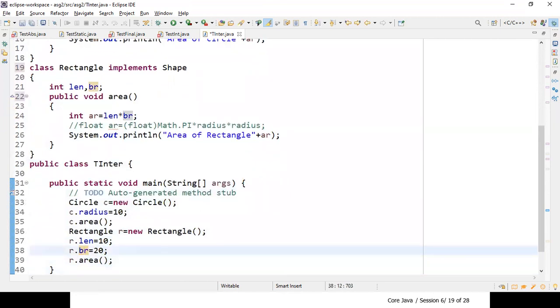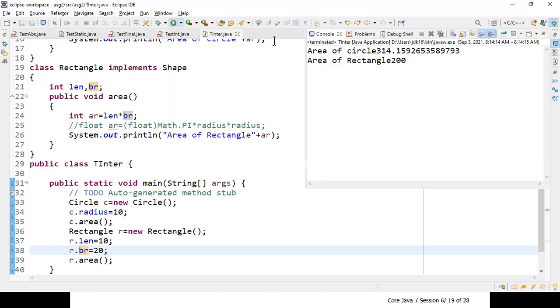And the difference between abstract classes and interfaces is that in abstract classes, you can have methods with the body also, whereas in interfaces, you cannot have methods with the body. It will not allow us to have it. Almost all the concepts remain the same for me. I'll just run my code now. So you see, the area of a circle is calculated, and the area of a rectangle is also calculated for me.